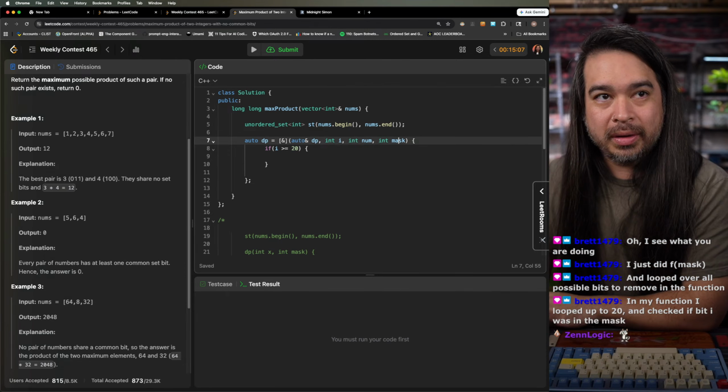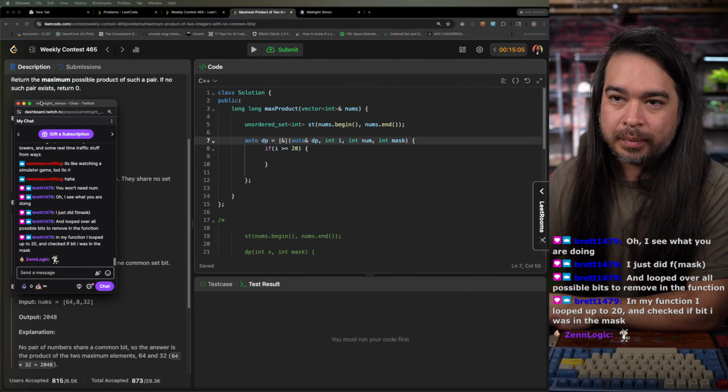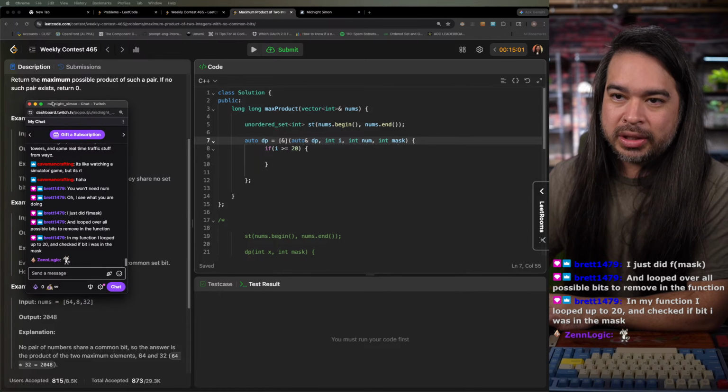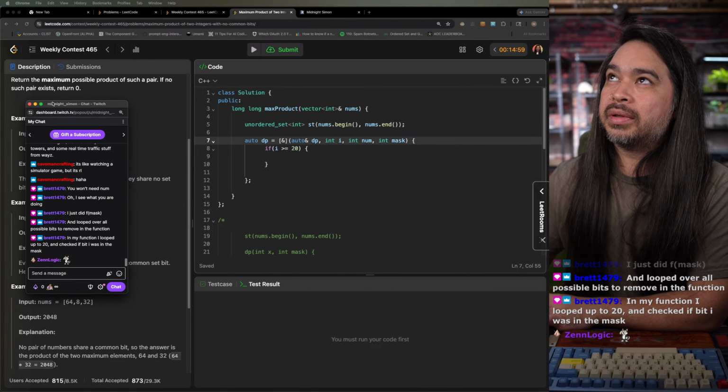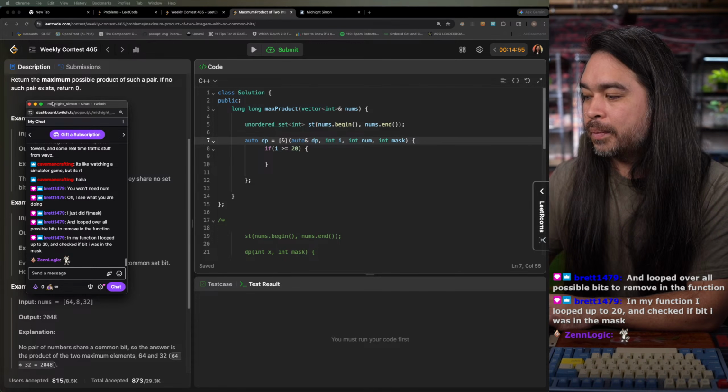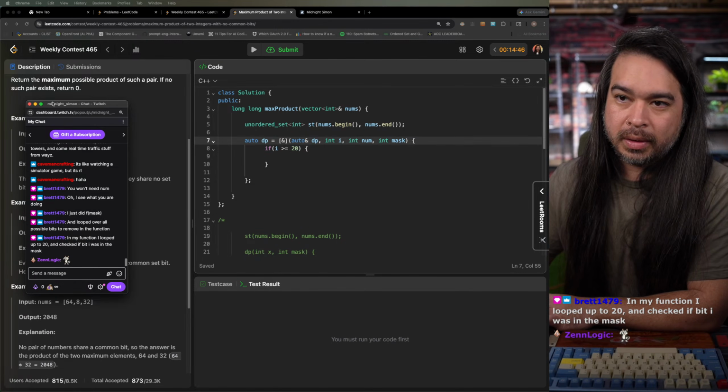But let me see what you're saying. Looped over all possible bits to remove in the function. In my function I looped up to 20.